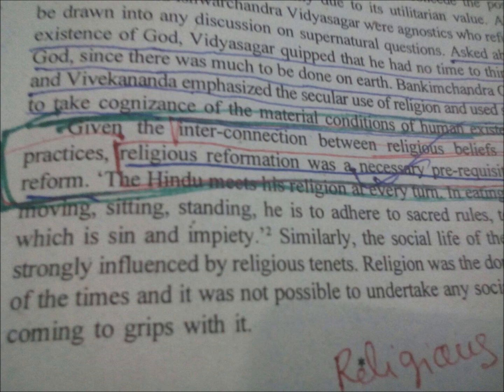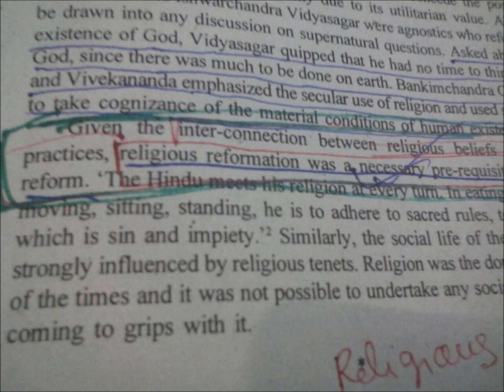Now again we see another thing from Bipin Chandra. I am picking up the book Bipin Chandra. The chapter is Socio-Religious Reforms and National Awakening, page number 83, last para. Then you will see that given the interconnection between religious beliefs and social practices, religious reformation was a necessary prerequisite for social reform. At first reading, we have to know that religious reformation was an essential part of social reform. Religious reform is intricately related to social reform. Okay, over. It is first reading.